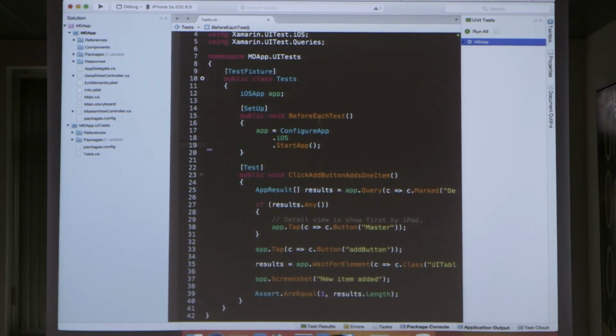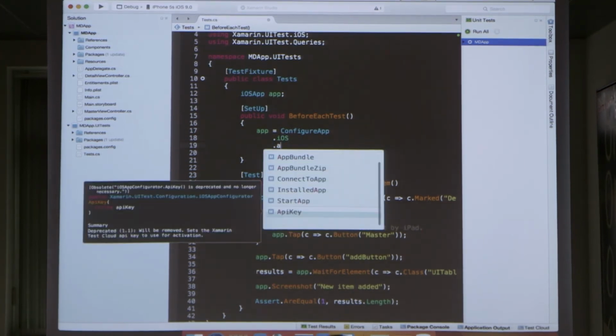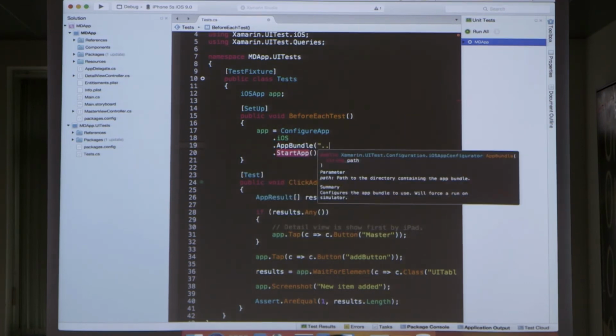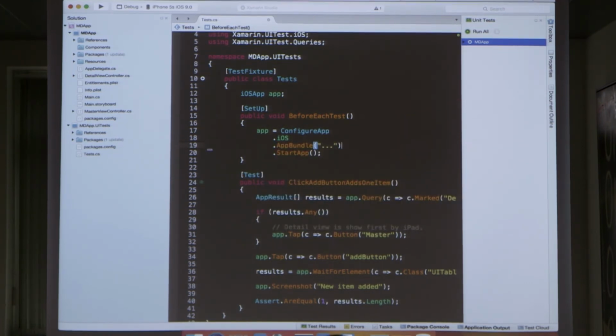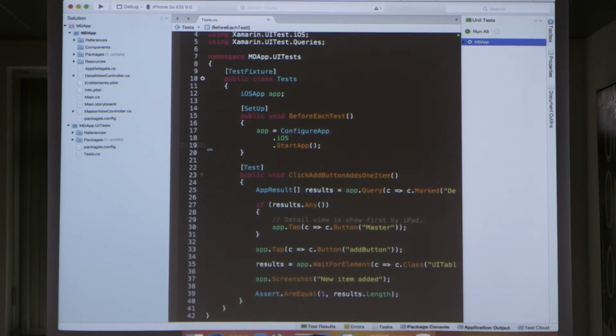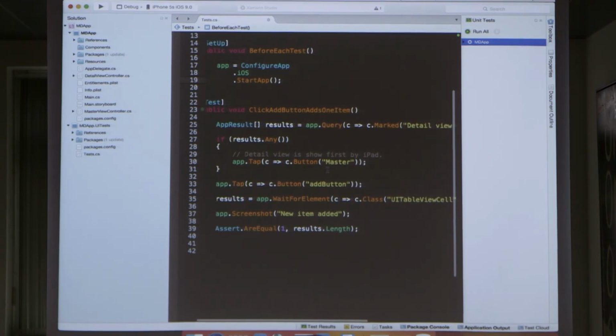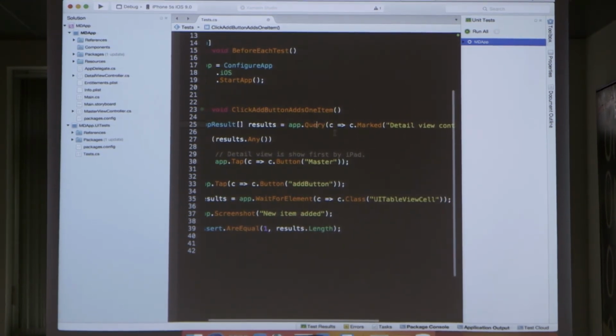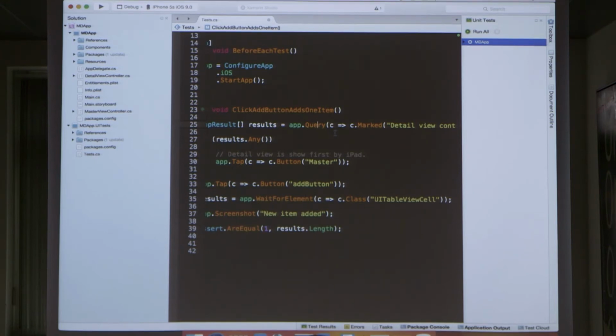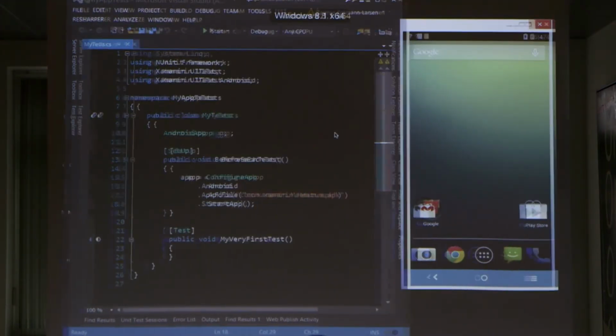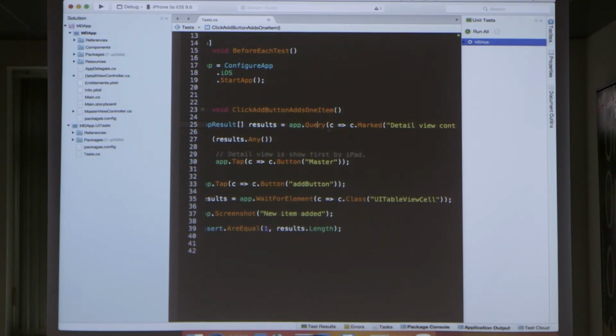In this case, we're using one of our new features, which is IDE integration with Xamarin Studio. So if we haven't specified, usually you would specify an app bundle here, and you would tell it where to find your app, so it could launch it on the simulator. But from Xamarin Studio, we can just tell Xamarin Studio to launch it, and then it should work. So for this basic test, we have a query. I'm going to go into the detail of writing a test after this, because we know we all want to see Visual Studio instead, but for now we'll deal with the iOS test here in Xamarin Studio.